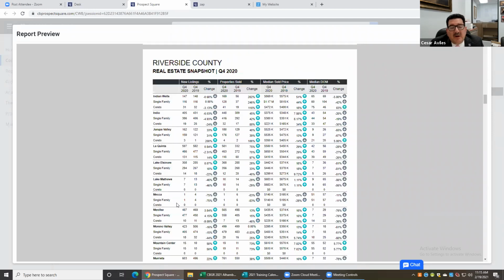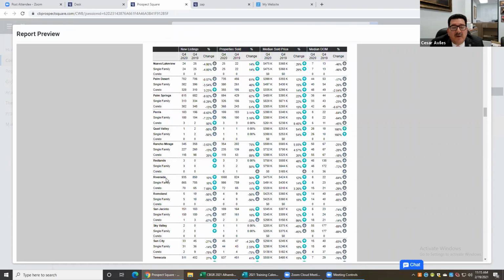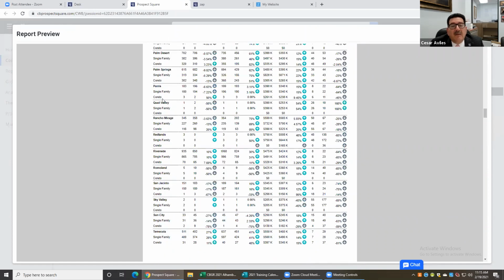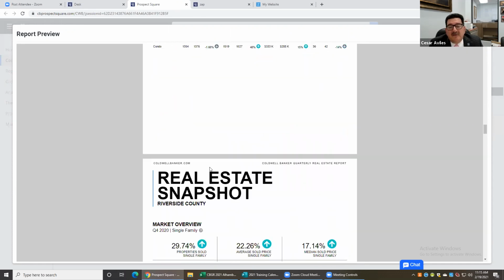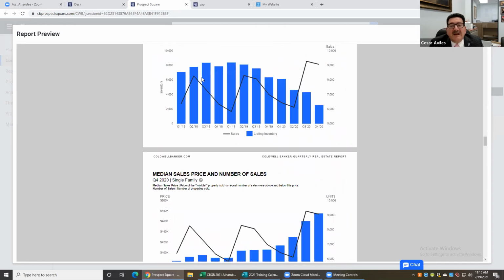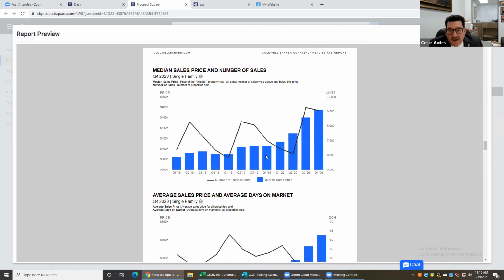I love Palm Springs, so I was going to look for what is going on in Palm Springs or Rancho Mirage. In the market, there are 345 houses and the price has dropped 3.69 percent for single family homes, while condos are going up, because they're very affordable. All that information comes up there, Temecula and all that, a snapshot of your real estate going up and down and all around.